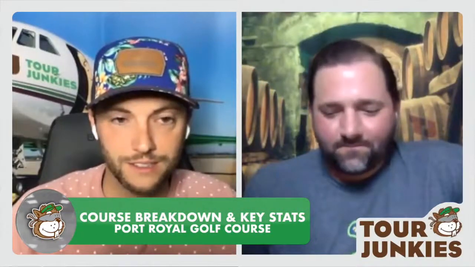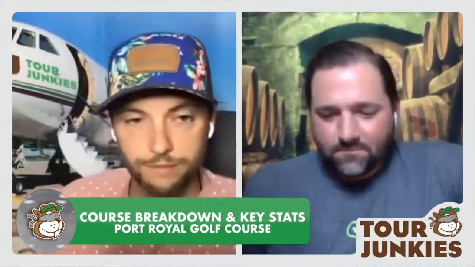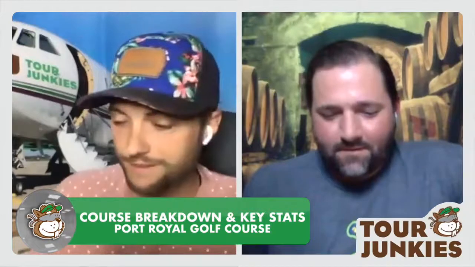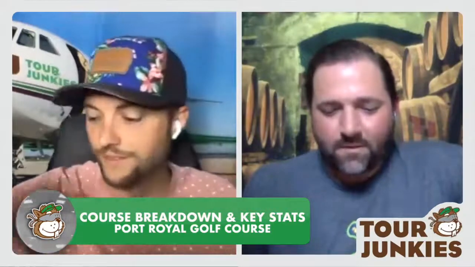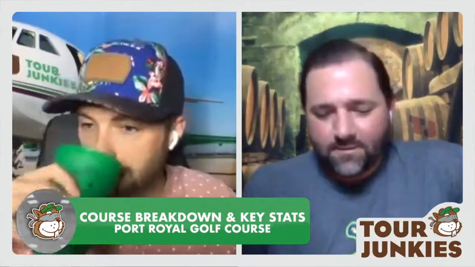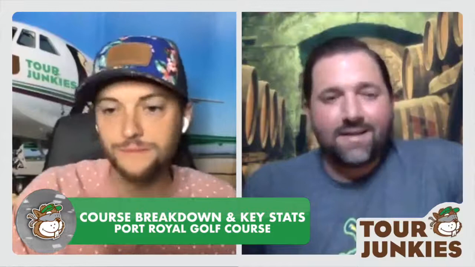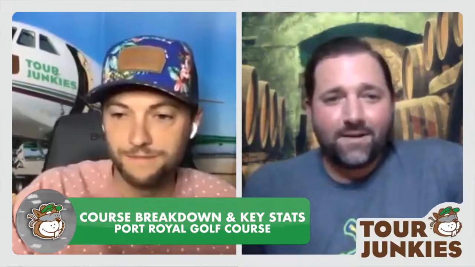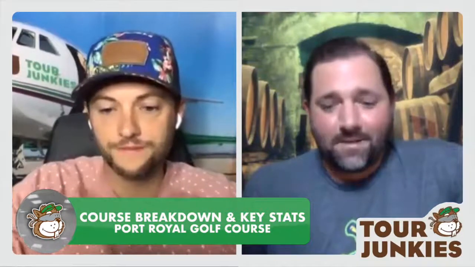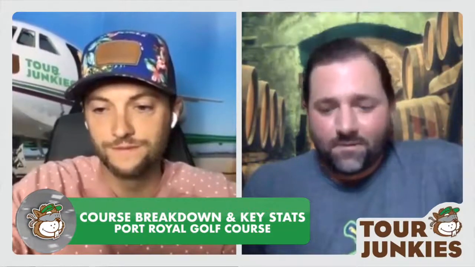Yeah, let's go. Talk to us about Port Royal Golf Club in Bermuda. The famous Port Royal Golf Club. Robert Trent Jones originally designed this course. It is a par 71, playing just over 6,800 yards. This isn't a big track at all. I mean, this is like a track normal people play on for the most part.